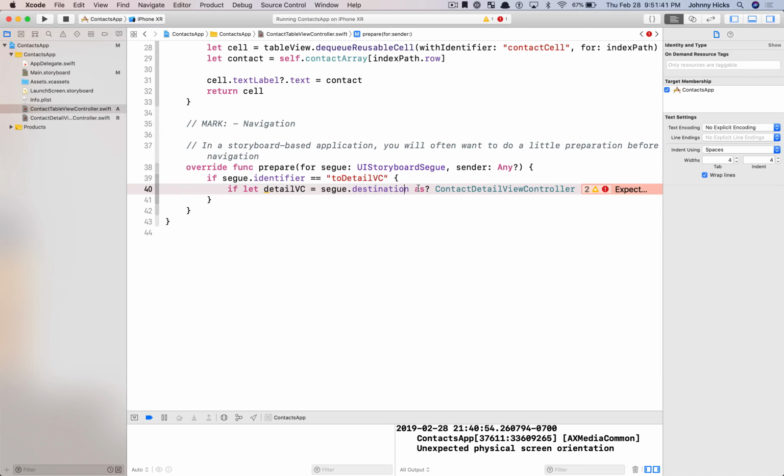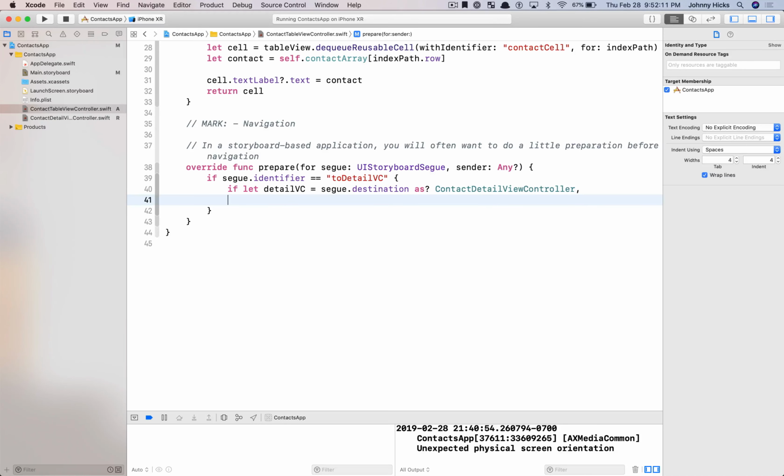So this is our way of telling the application, hey, your segue destination is going to be a ContactDetailViewController. And now that my detailViewController is a ContactDetailViewController, I can access that contact property and I can set it.